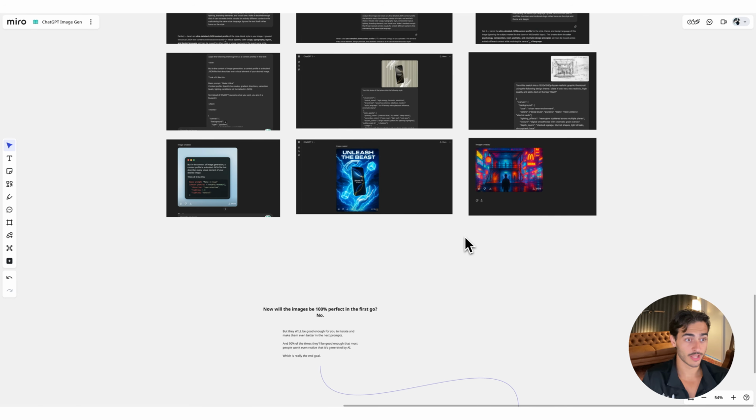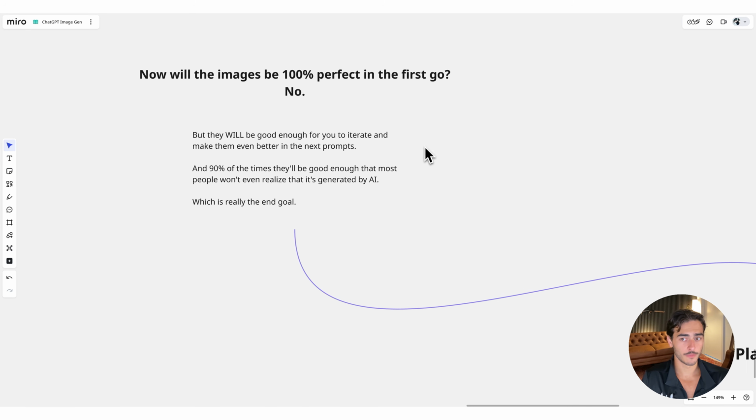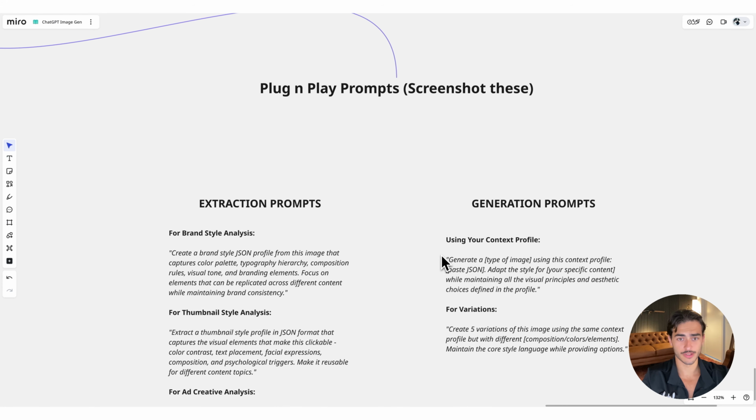And you're going to get really, really good output. Now, will the images be 100% perfect at first go? No. They're going to be good enough that you can iterate and make them better with your next consecutive prompts. So again, remember, repeating prompts. I get the output. Hey, tweak this, give it back. Get back the output. Hey, grade this, give it back. Remember, back and forth, and then you get your really good goal, which we do with everything. And that's what you should be doing if you watch the other videos on this channel.